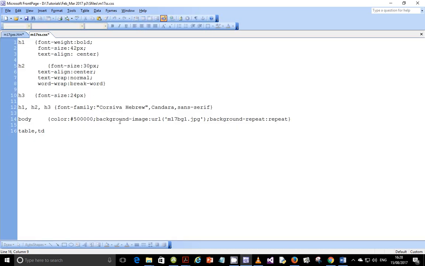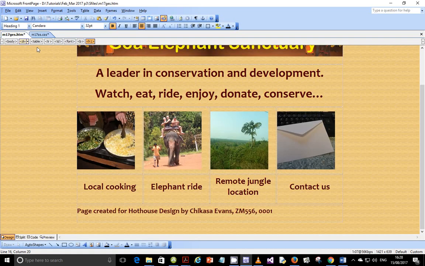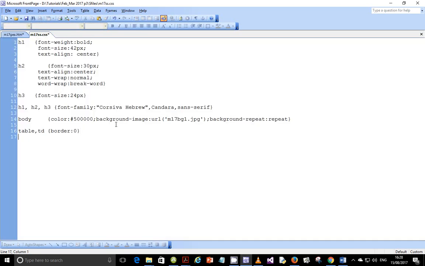So all these borders should be eliminated. Okay, so TD, and then you put your curly brackets, and then how you're going to do that, you just say border, and you set the border attribute to 0. Please don't say border equal to 0. Just say border colon 0. So the attribute name is border, and then the attribute value is supposed to be 0. So let's preview it, and you'll see that the borders are not showing at all. This is excellent.